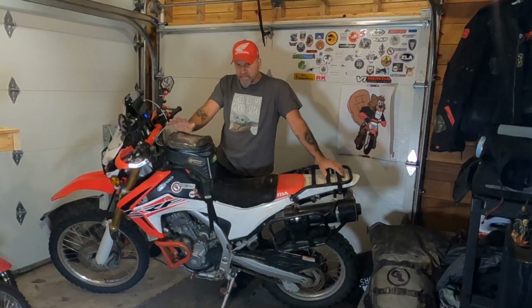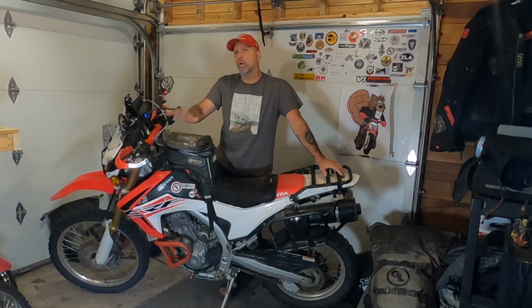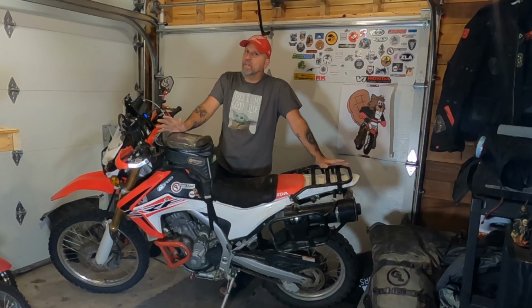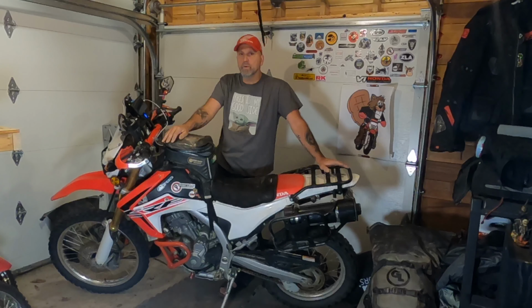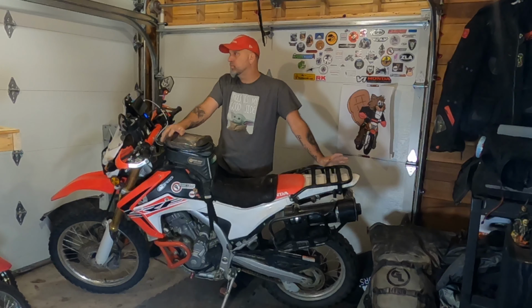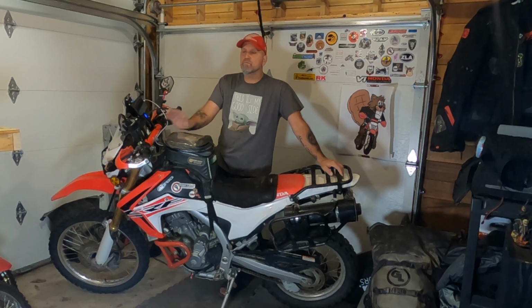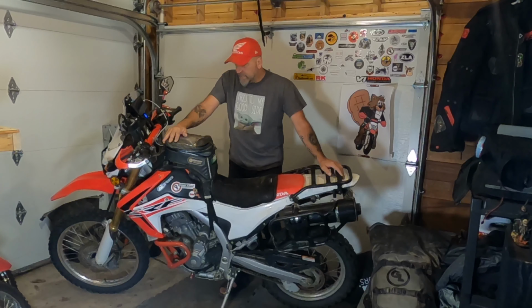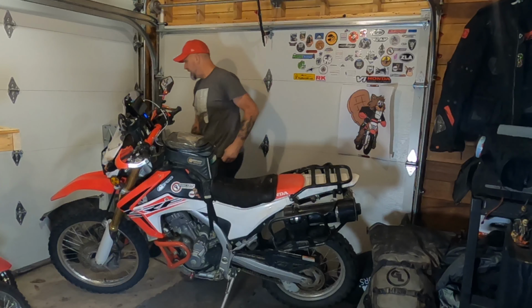But out of that entire week that we were gone, that was the only time I kind of wished I had a little more CCs. Having said that though, the guy in the big Suzuki Boulevard riding two-up was having a heck of a time as well. So maybe, I don't know. But to have this bike off-road fully loaded, absolute dream. Oh man, it was so easy to just zip in and out of trails, in between trees, water crossings, no problem. She was excellent.